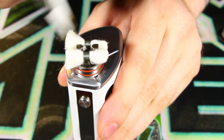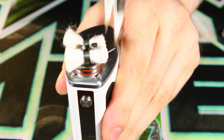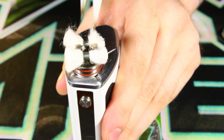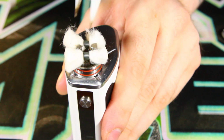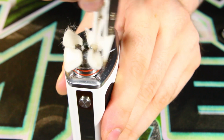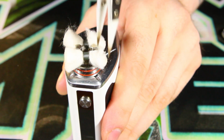I also like very fluffy cotton, so I fluff up both ends of this before I tuck it into the well, just because I like breaking up those fibers. If the fibers are compacted too much, it's just not going to be quite as absorbent. So that's why I break up these fibers and make the ends really, really puffy.